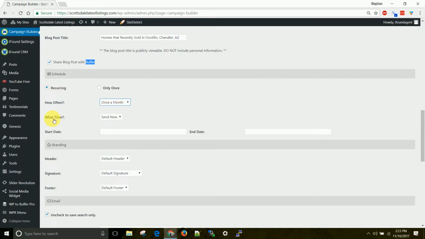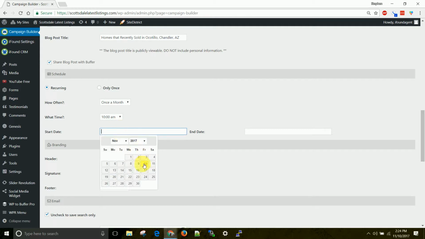Recurring once a month. About what time of day? This is what it's asking: what time of day do you want to send it? I can send it about now. It's about 2:24 p.m., so if I do this, it'll send once a month at about 2:24. Or I can choose a different time, maybe something like 10 a.m. We like to make sure that we don't get caught up in the overnight and morning email sweep that most people do. So we usually recommend about 10 a.m., maybe a little after.